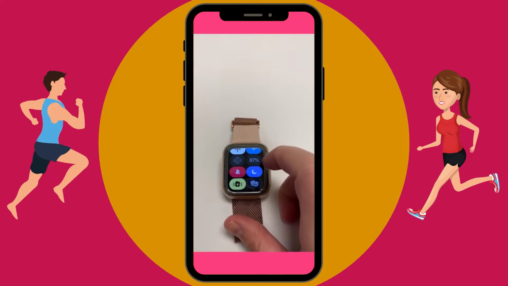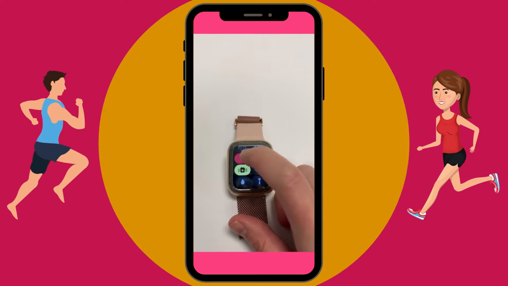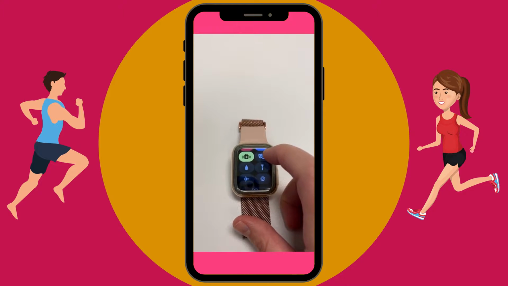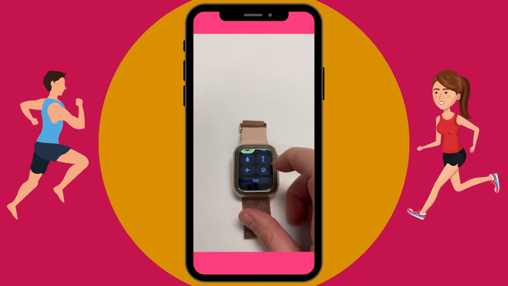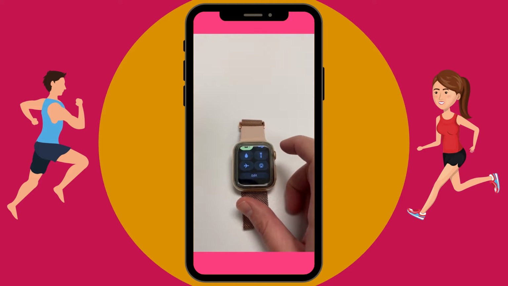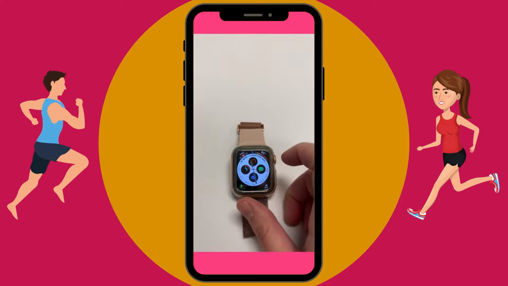This shows you how much battery you have left. The little moon there is do not disturb mode. That's a silent mode. That's walkie-talkie mode. The little faces there is performance mode, like if you're in a theater. The little raindrop is if you wear the watch when you go swimming. The airplane is airplane mode. The flashlight is what it looks like. That's the flashlight. And then to close it, you just go back down.